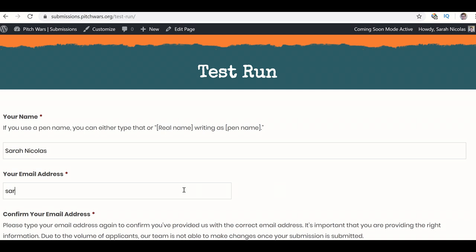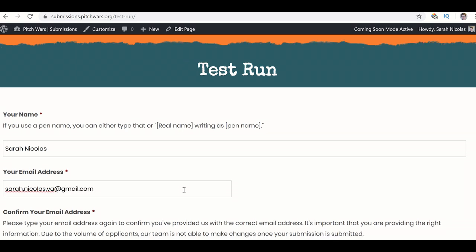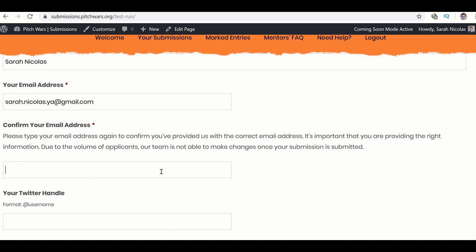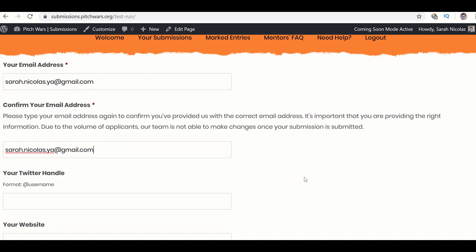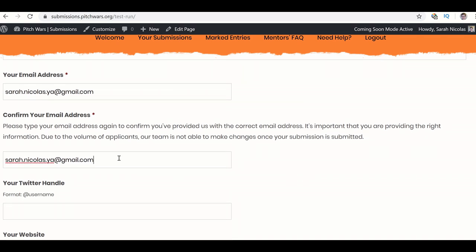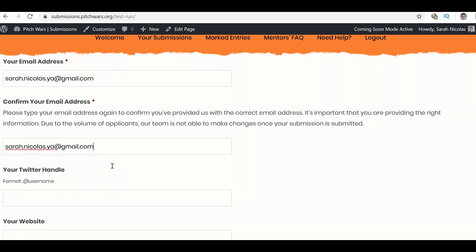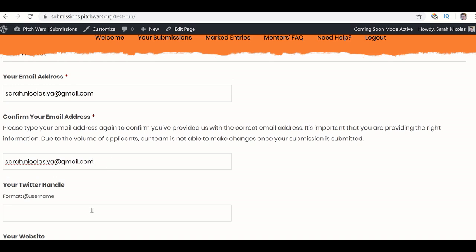And then you're going to put in your email address. So this is my email address, and this is very, very important that you double check this and make sure that you got this right. So don't copy and paste from the first line into the second line because typing it out is going to give you more confidence that you actually entered your email in right. Because if these two don't match, the form is going to give you an error. So it is better to type them in both times so you can make sure that you got that exactly right.